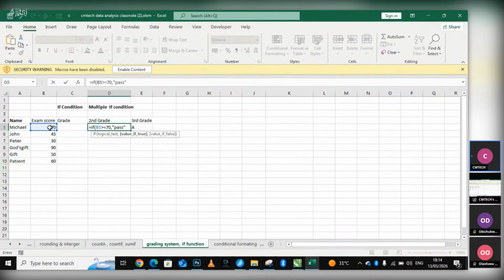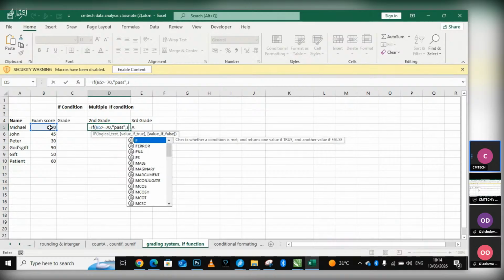Then we can also set other conditions. Now we can do it like this again. We use our if again, then we pass in a condition again.